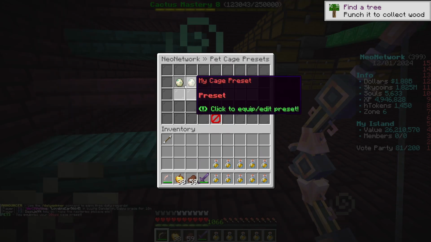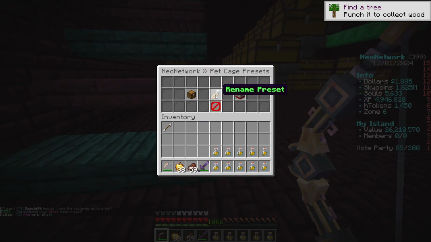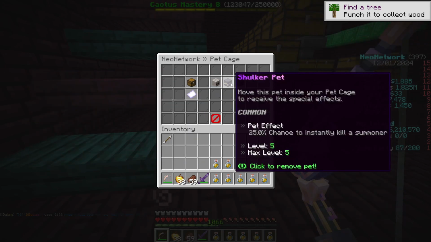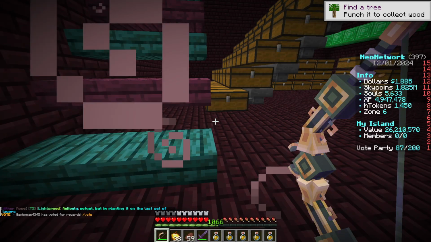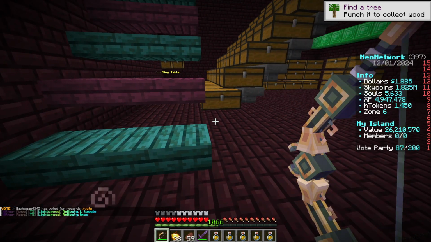I'm gonna try first to use the God, where is it? DBoss, here. So I'm gonna use level 3 summoner pet for 3% chance and max level of shulker pet as well as iron golem for the very start. I might change that to a skeleton depending. We'll see. We'll test different options.